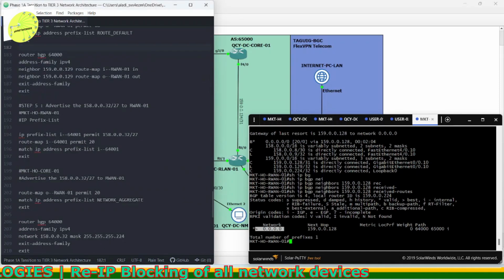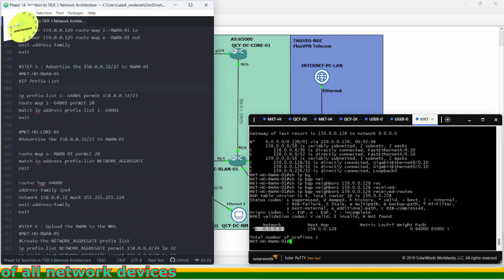So let's also advertise the VLAN 10 of QCY RLAN into the R1.